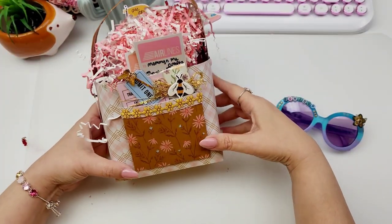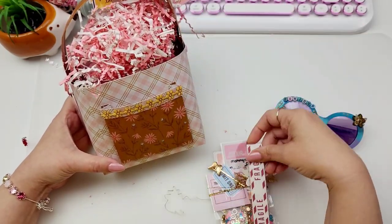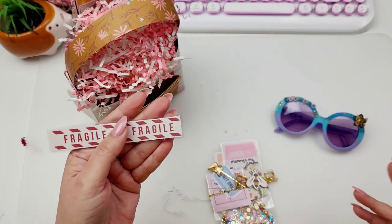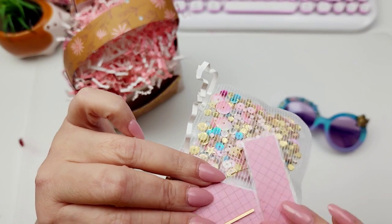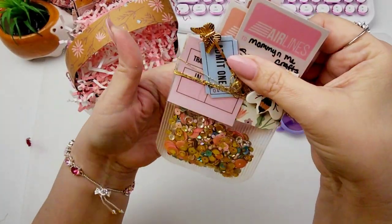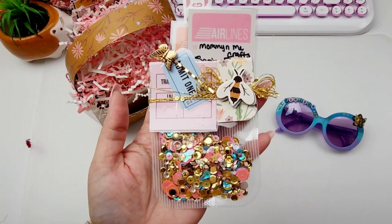In her front pocket, she's got this right here. Oh, so good. So, so good. So she's laminated some of these pieces here, you guys. Look at that. Isn't that so cute? This was in the back. I think she had it clipped. Yeah. Clipped onto there. Look at how good this is. So cute. She laminated these ephemera pieces. Oh my goodness. It looks so cute, Deanna.